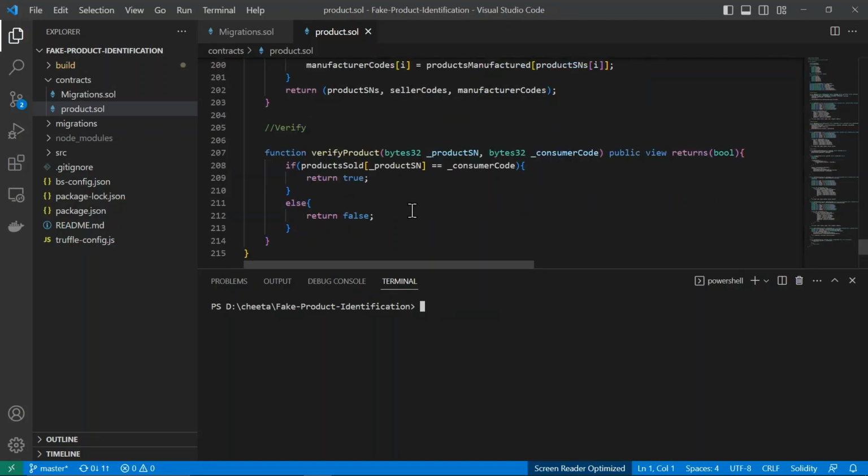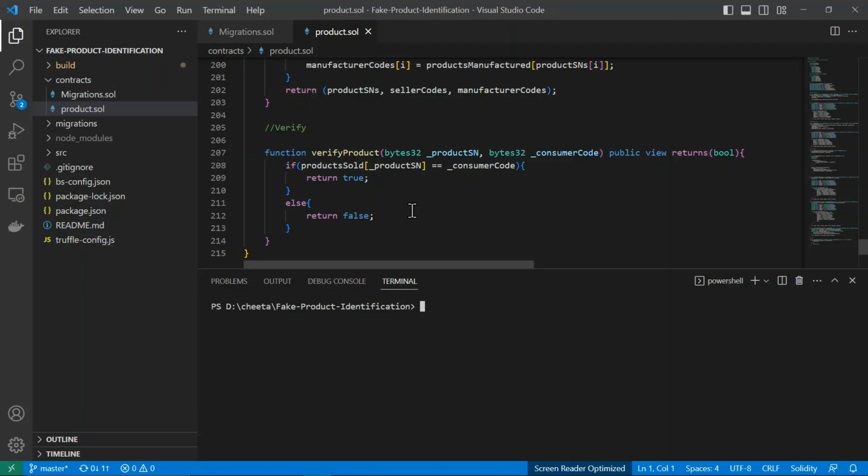So we can say there are three sections in my project. First is the manufacturer, who can create a product and sell to a particular seller. Second, a seller can see all the products he has, and he sells the particular product to a particular consumer. In the consumer section we have two things. One is the history of the consumer, and second is that it can identify whether the product is fake or genuine.